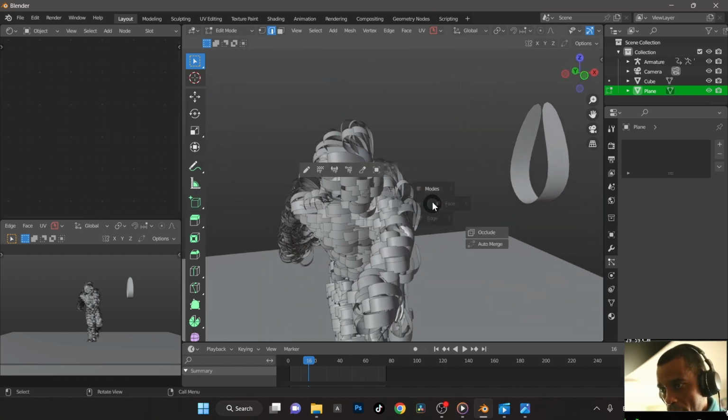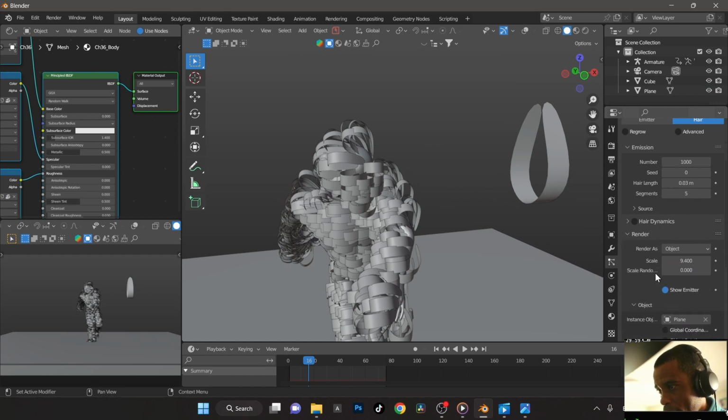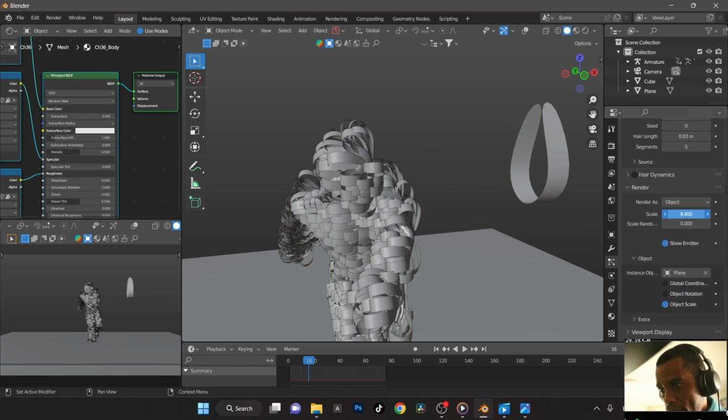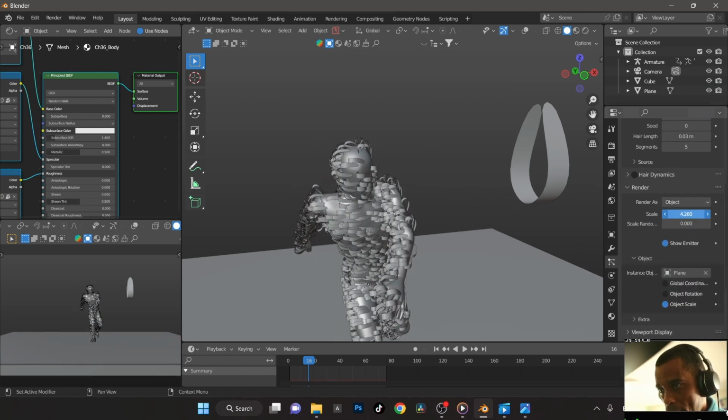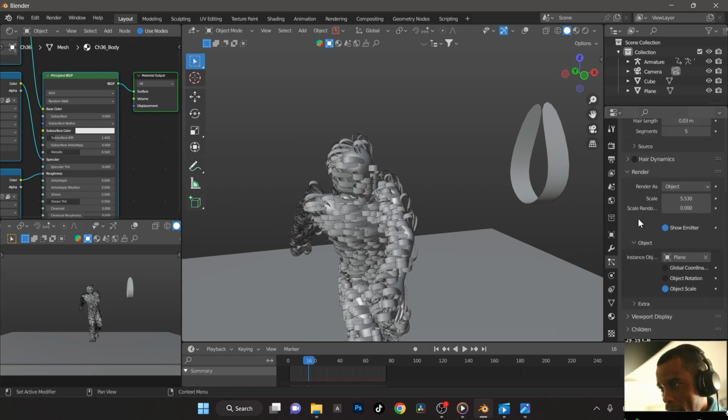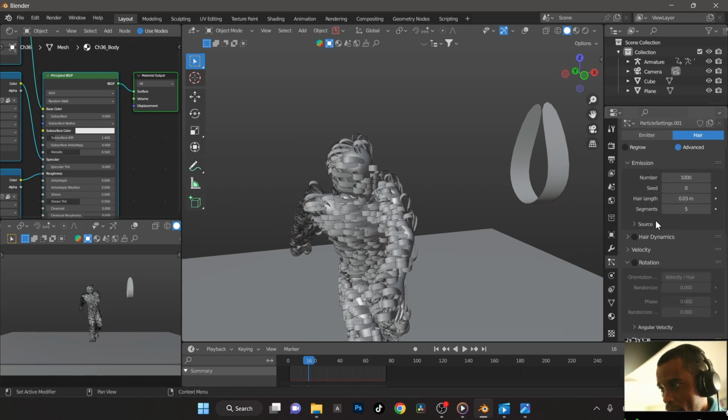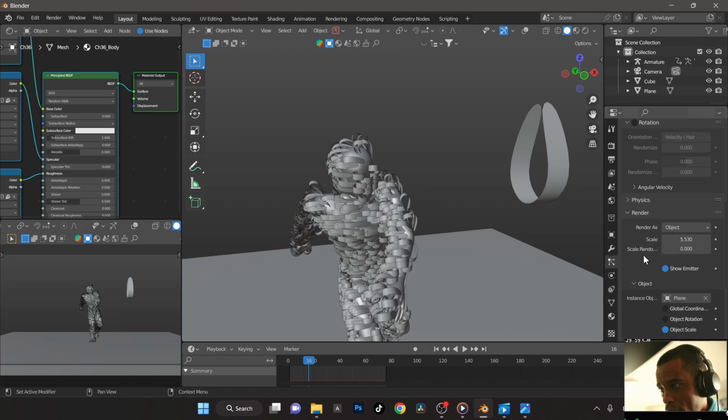So from there, go back in here. Then you just tweak all your settings. Now the scale, I'm going to bring that back down a little bit. It's kind of bringing something like that. Go to advanced, and also turn on your rotation. And you can add a little bit of rotation in there. Randomness.